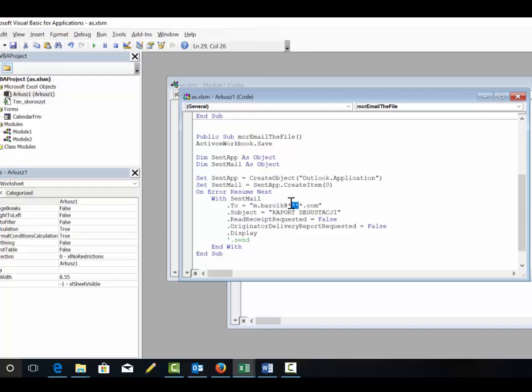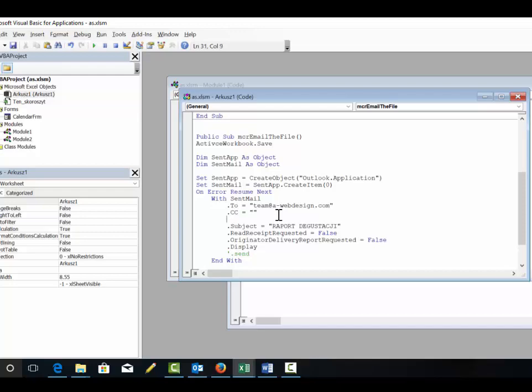As you can see, I put an asterisk there. What I'm going to do is just put my email address here: team@a-webdesign.com.